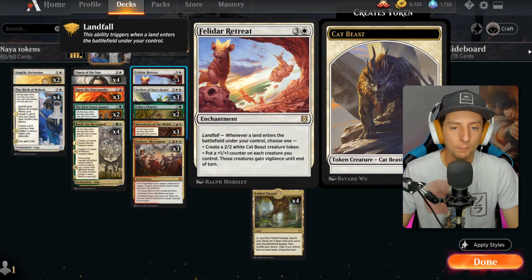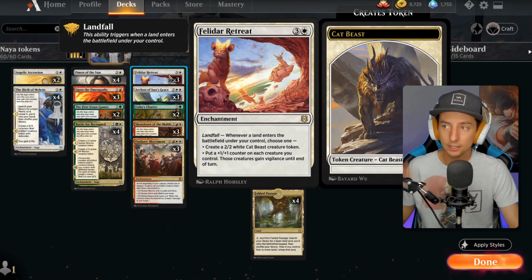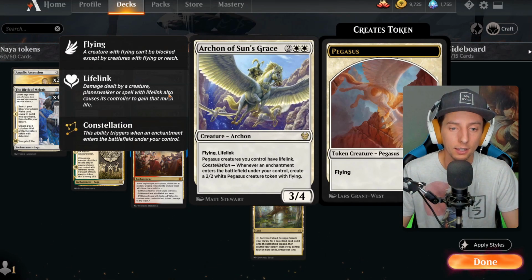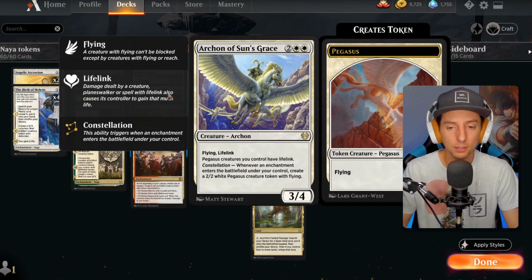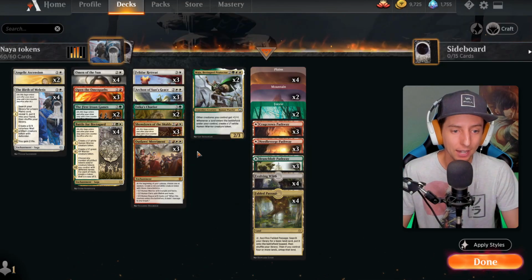And then I went ahead and upped it to 3 Felidar Retreats, because Felidar Retreat is another really good win con of ours. We play this down onto the battlefield, and it pumps all of our creatures up by 1/1 and gives them vigilance over and over again. And that's a really great way to end the game quickly. Then we have 3 Archon's Sun Grace, because it generates Pegasus, which we also want to be copying, but it's also lifelink, and it floods the battlefield quickly.